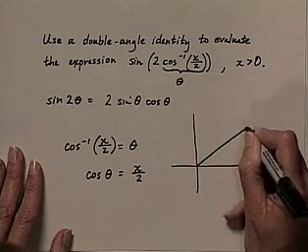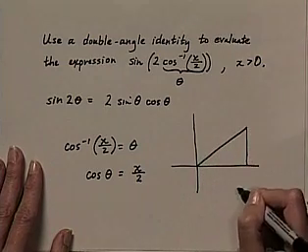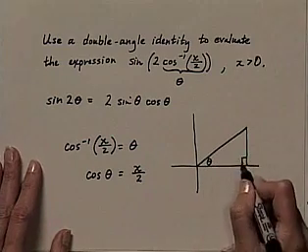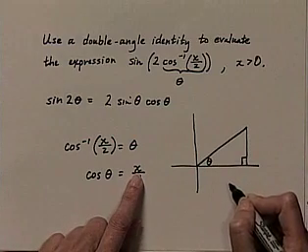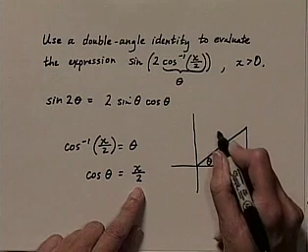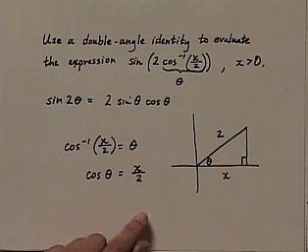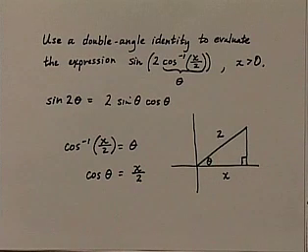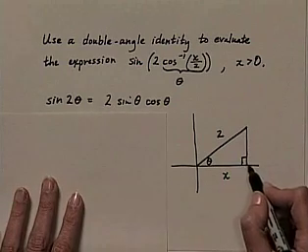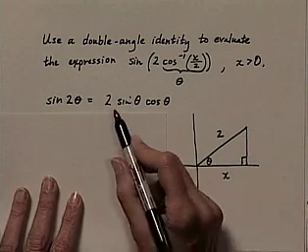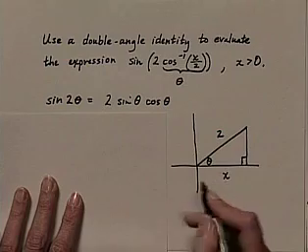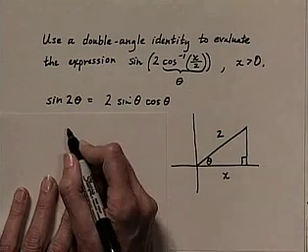What I'm going to do is quickly just sketch out a right triangle setup here. And what I'm going to have is an angle theta. For this angle theta, we have the adjacent side can be thought of as having a value of x. The hypotenuse can be thought of as having a value of 2. Now, what I'm going to have to do in order to finish off this expression is think about finding this vertical length, because what I need would be a setup where I can substitute for the sine of theta and for the cosine of theta. In order to find that, I'm going to use the Pythagorean theorem.